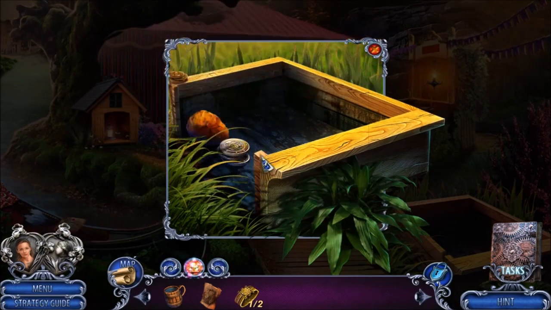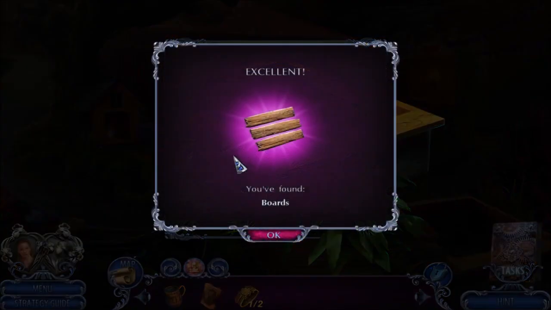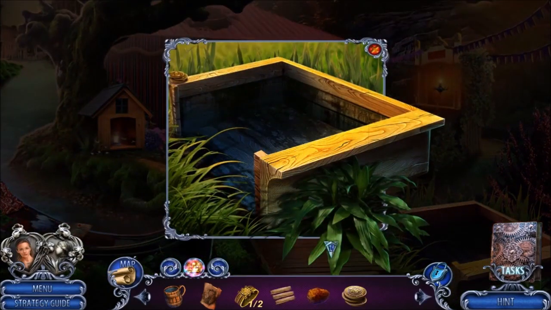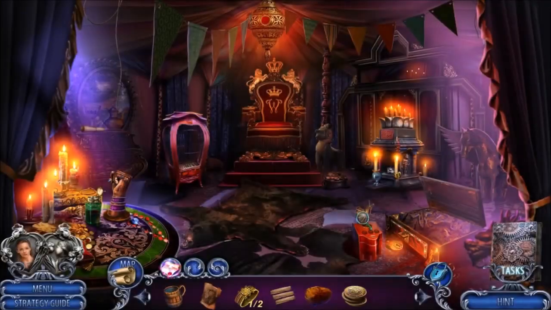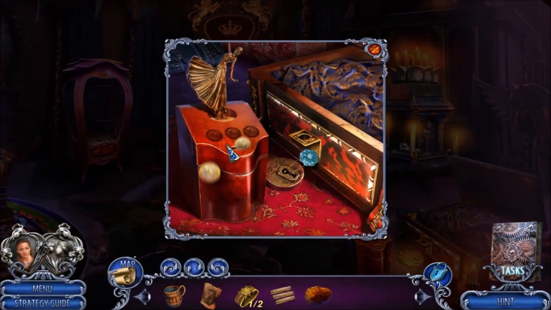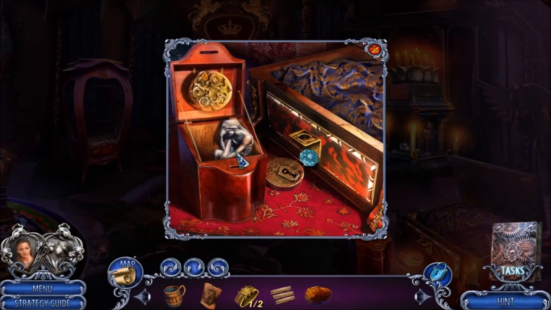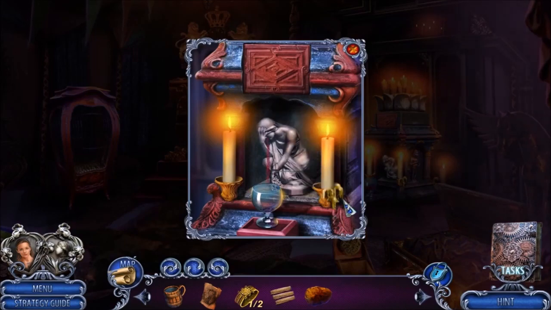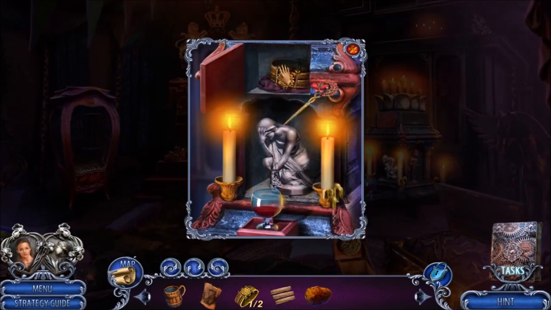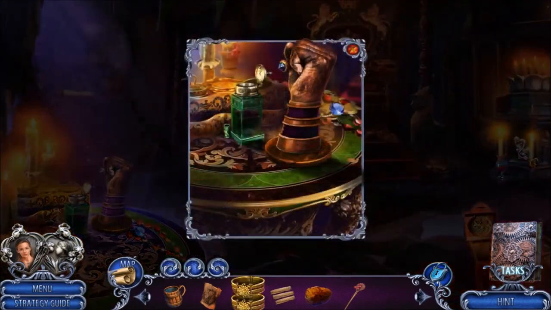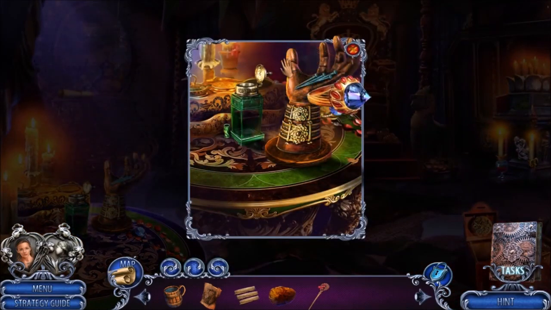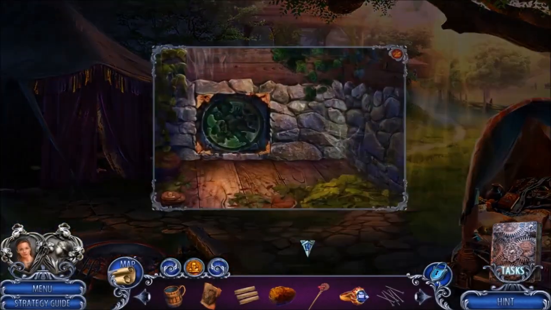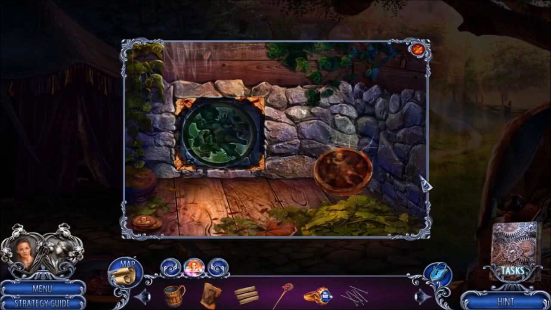Saw goes over here, giving us boards, as well as these 2 items. Clay and whatever the other one is. Gold coins. Alright, for the piggy bank. Giving me a statue. Statue goes here. That gives us wine and another gold bracelet. We needed 2 gold bracelets for here. Go back. I'm going to use the clay on this.